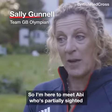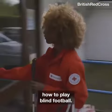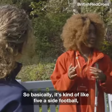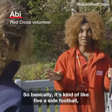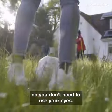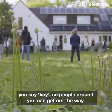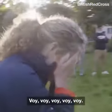So I'm here to meet Abby, who's partially sighted, and she's actually going to teach me how to play blind football. So basically, it's kind of like five-a-side football, but with blindfolds. The ball has this rattle thing, so you don't need to use your eyes. As soon as you're travelling with the ball, you say "voy", so people around you can get out of the way.